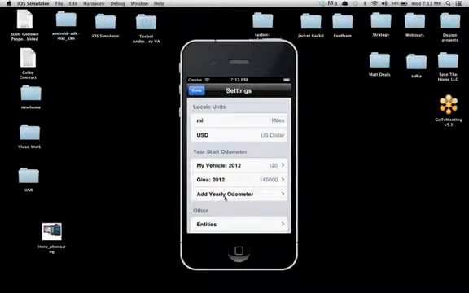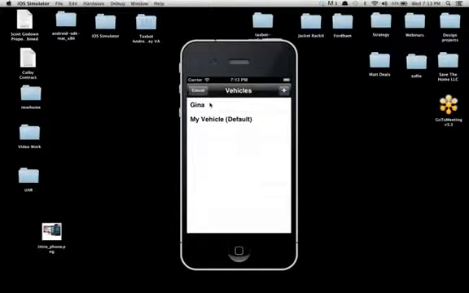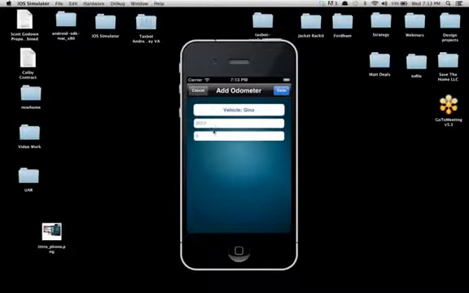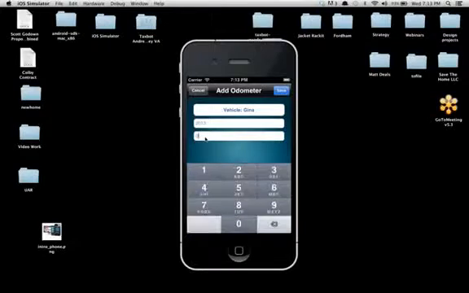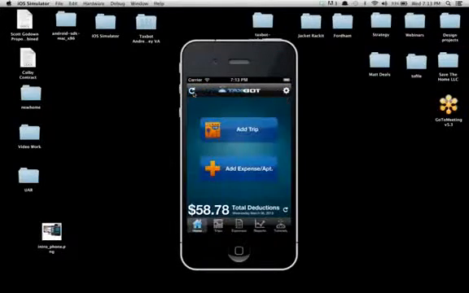You can also, at the first of every year, on the front screen, see a little bar that pops up that says enter your yearly odometer reading. Every January 1st, you'll see that pop up, or the first time you download the app. You can always come back in and edit that later and put in your vehicle odometers. So you can add an odometer, you pick your vehicle. I have a vehicle called Gina for some reason. And I put my year and I put my total beginning odometer mileage. It's 1258.